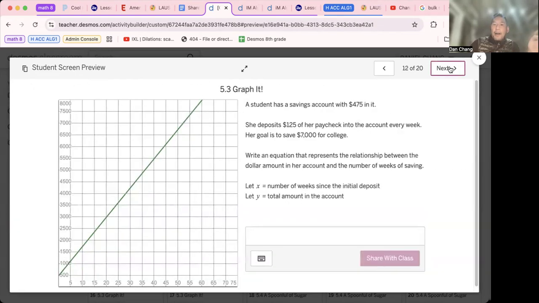All right. If you are unpausing and you're coming back, again, I will just type out some of these equations for you. So for your college, Y is the total amount in your account, that is equal to what you start with, which is 475, plus the amount you save per week, which is 125 times X, the number of weeks you have. So everybody should recognize, and I think probably saw, that that is your equation. Pretty straightforward. If you have any questions, send me an email or ask Mr. Ko.